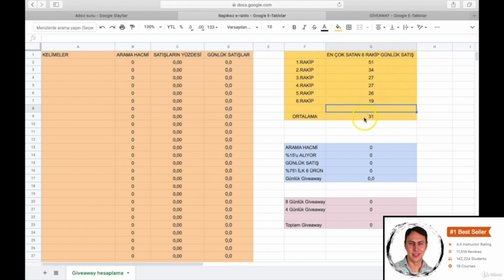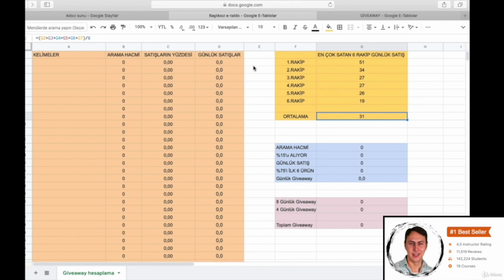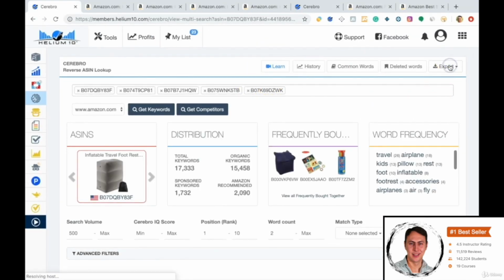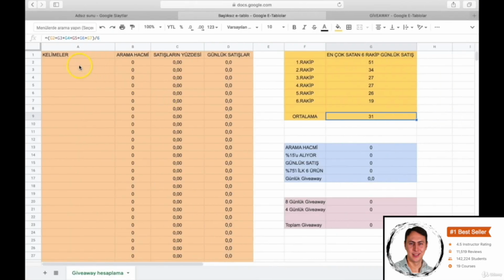Yes, now look at the average value of our 6 competitors. In other keywords, we found that our competitors sold an average of 31 products per day. Look, as I enter the value, the percentage and sales figures of the sales started to form in the table. What does our Excel spreadsheet do to find it? It rates the 31 sales, the average daily sales amount we found before, in the search volume table on the left where you wrote your keywords, and the search volume of keywords finds the percentile in numbers.